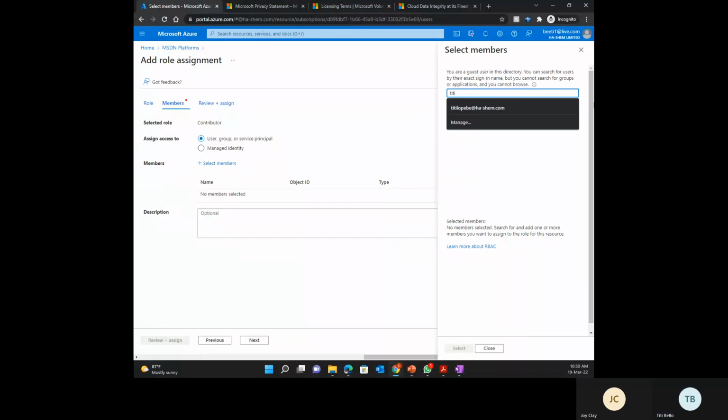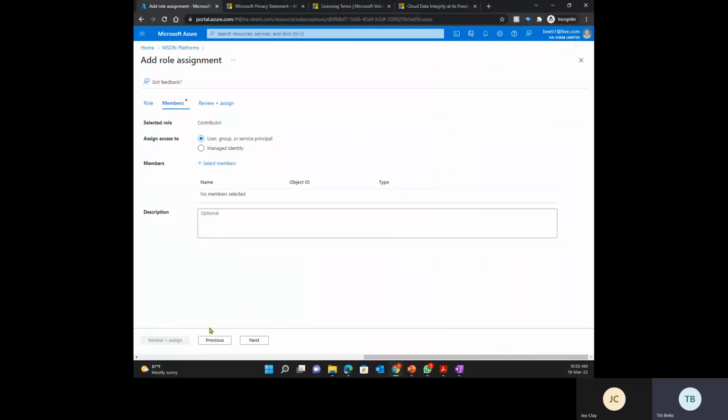Because it's not able to see the Active Directory associated with this, probably I've deleted it at some point. I will check it. So you select the user, and then once you select the user, you click select, and then you'll be able to go next, and that will be all.